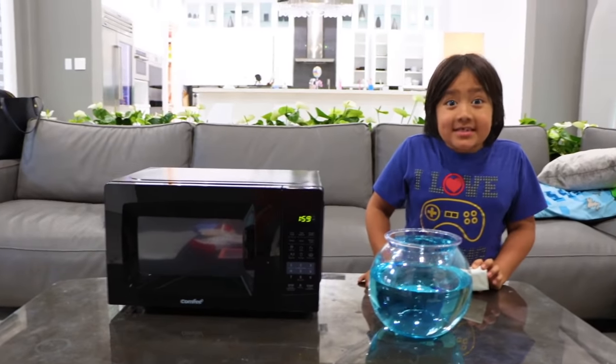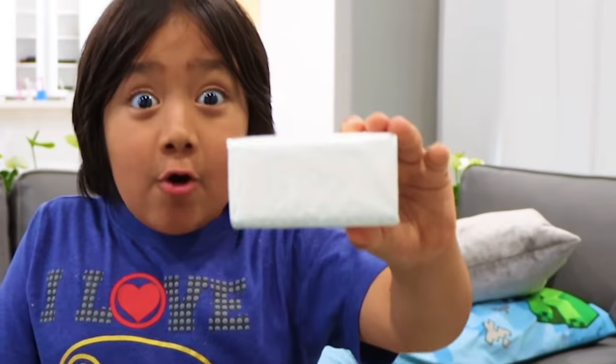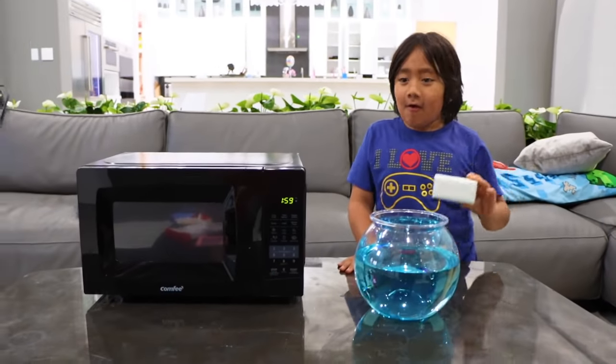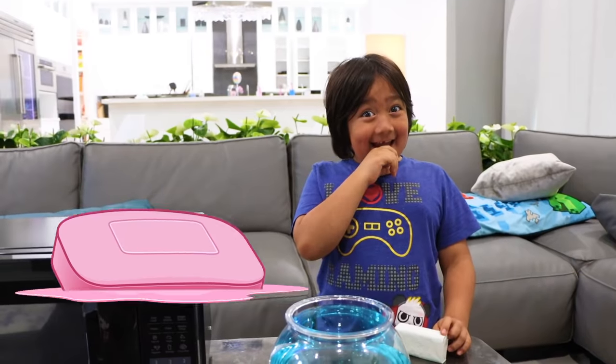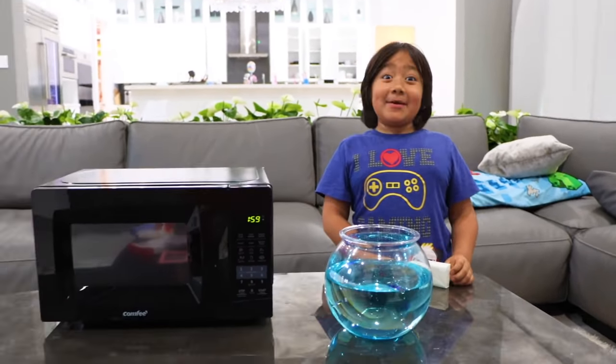Hi, guys. Today, I'm going to microwave a bar of ivory soap and see what happens. What do you think will happen, Ryan? Do you think it's gonna melt? Do you think it's gonna become bigger or smaller? Disappear? What do you think? Disappear? I guess we'll find out.